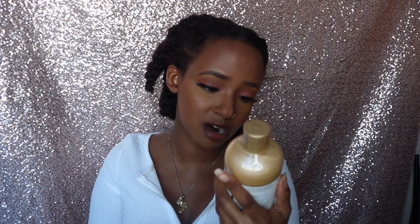Honey and coconut oil Nourish and Shine shampoo. Hydrates, elongates. I love that word, elongates. Hydrates and elongates natural coils and curls. Sulfate free and color safe. No parabens, no mineral oil, no sulfates, no petroleum. I don't know what that means. It's got coconut oil, obviously, which deeply conditions, hydrates, and helps repair. I don't normally use coconut oil in my hair, just the actual coconut oil by itself, because it breaks me out, but it's pretty cool.